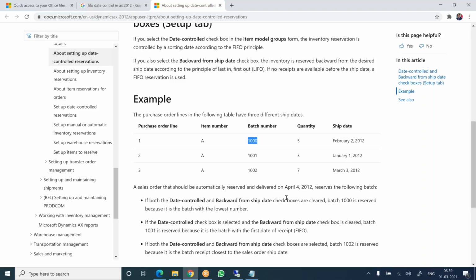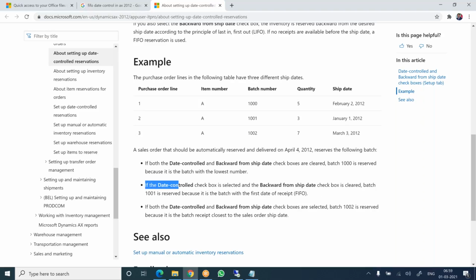If the first checkbox is selected and the second checkbox is not selected, then with date control, the first ship date will be calculated. If both are selected, then the last date, because date control and backward shipment, this should be shipped first.